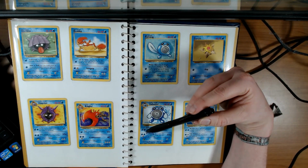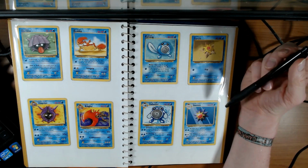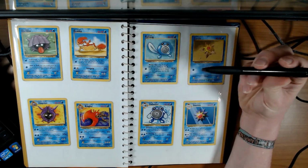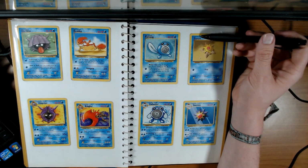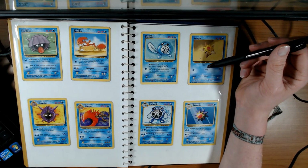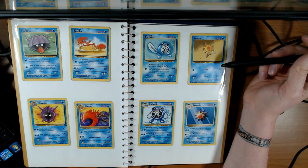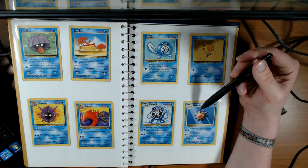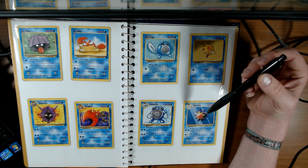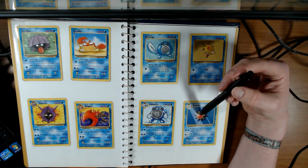This attack does 30 damage times the number of heads. That's cool. These are all evolutions of the ones at the top, which is awesome. We've got Staryu. It just says Slap, 20 damage, and 40 HP. So yeah, it's a very basic card. Then it evolves to Starmie, which is 60 HP. Looks a lot cooler there.